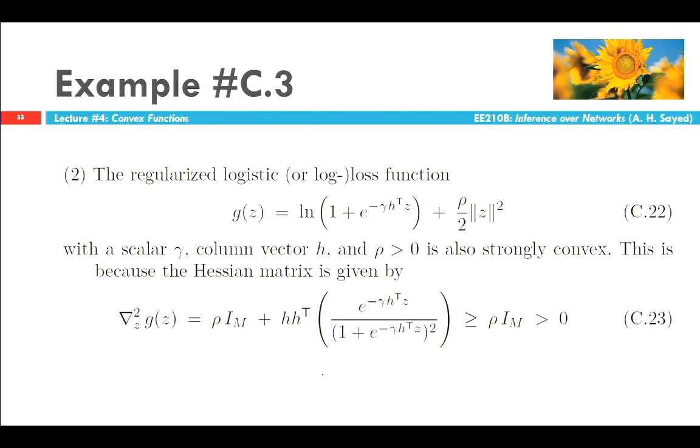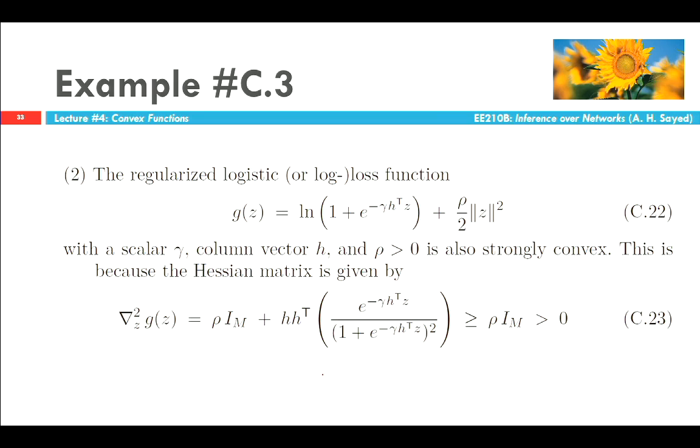Now this other cost will come up often. If you have taken 210A, the course on adaptation and learning for single agents, you saw this when we studied logistic regression, when we studied algorithms to perform pattern recognition or pattern classification. Cost functions like this come up. For now, you just need to know that a cost function like this comes up. You have a quadratic term in z here, and the log of a term that involves an exponential. Gamma and z are vectors. As a function of z, you can show that this function is strongly convex.